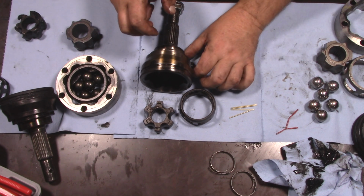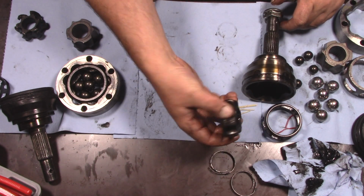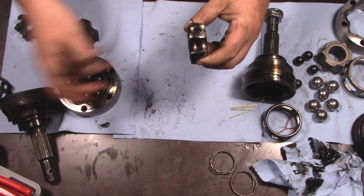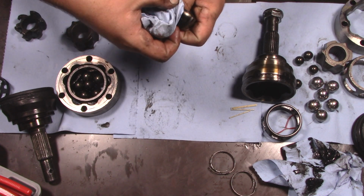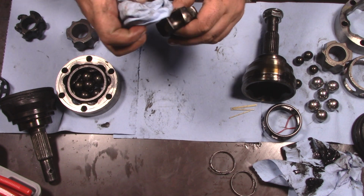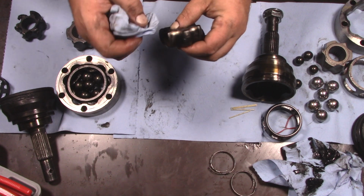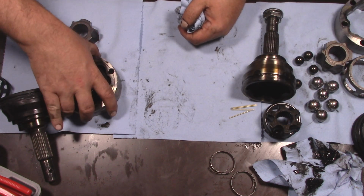Now, if we look at the other side, oh, and actually, before I leave this, because of the wear on this now, I expect that this axle will never get quite as hot as it did last time. So this axle, I bet, will last a good long time now. And I'm really looking forward to that because I'm tired of replacing these things. And just a review of that.